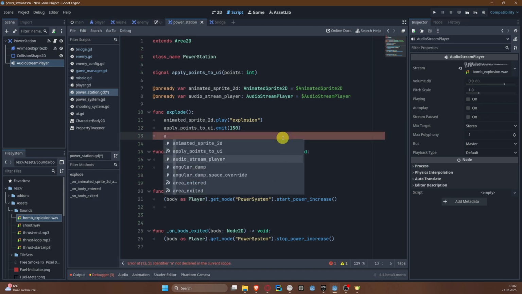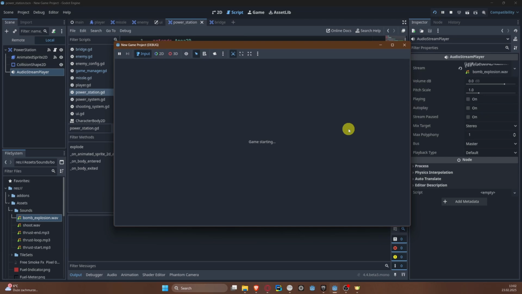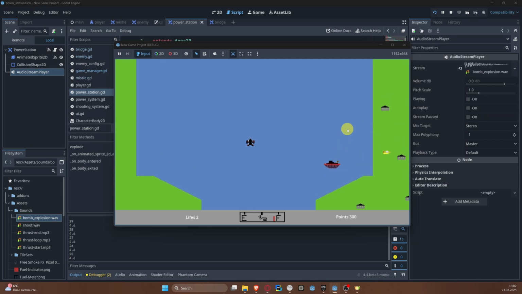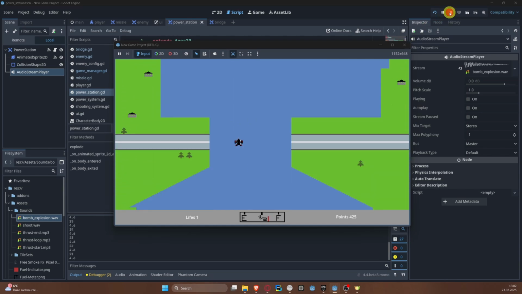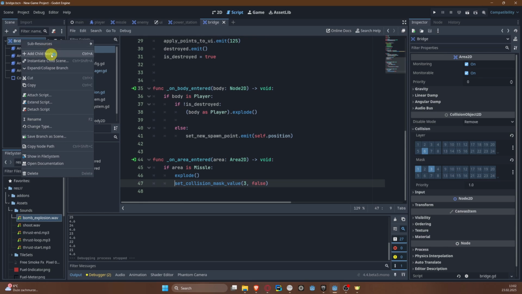And let's do audio stream player play. Oh, also, I believe we're missing the very same functionality in a bridge.